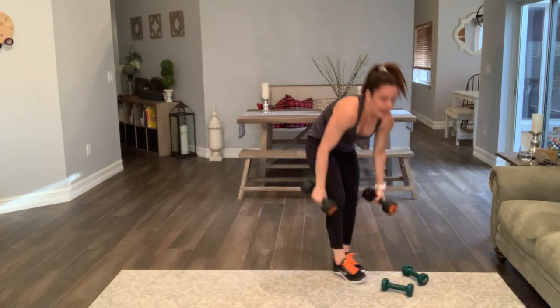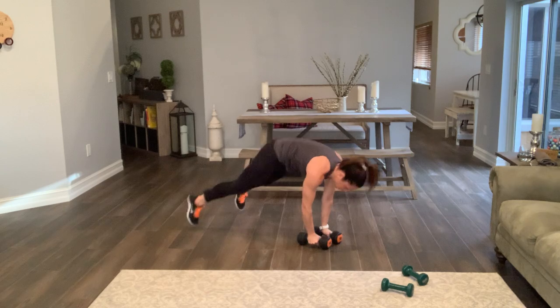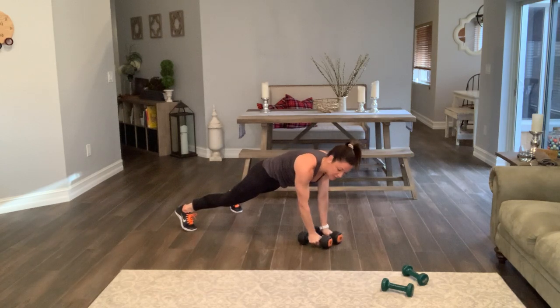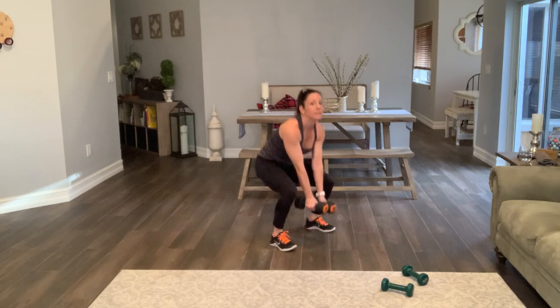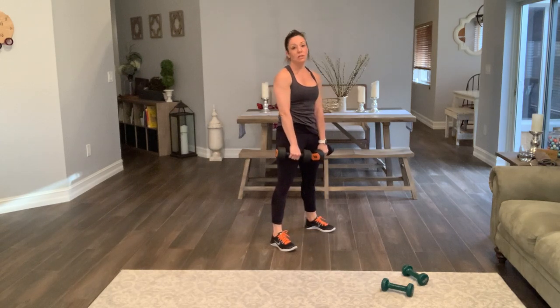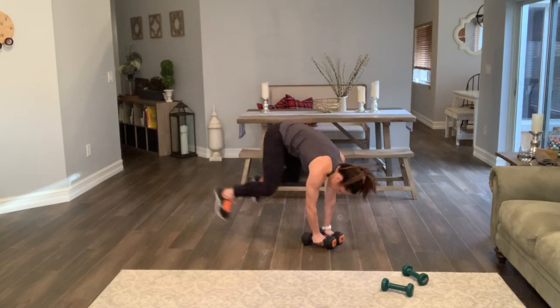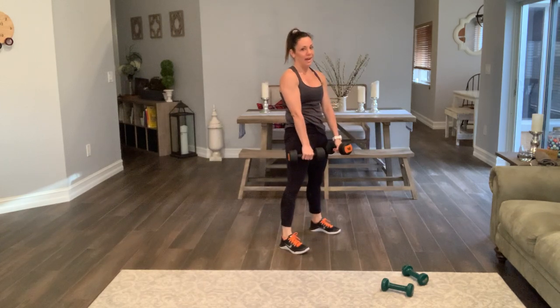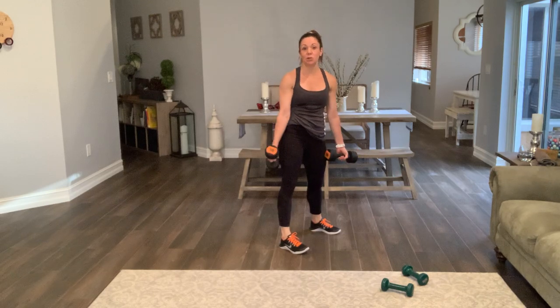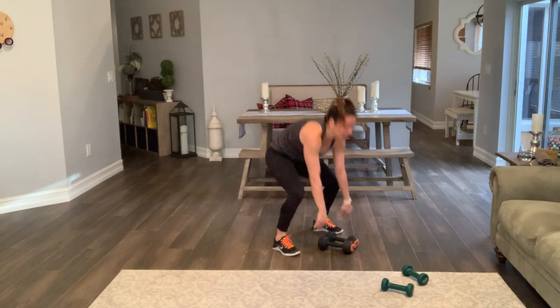Second exercise is a weighted burpee. Weighted burpee, dumbbells are gonna come down to the ground. We'll jump out. Keep in mind, if your dumbbells are round, it makes it more unstable. That's part of the beauty of this. You're gonna jump back, jump in, make sure your butt is low, stand up with the weight. So the good news is there's no push-up needed, there's no jump at the top needed. We're just adding some weight. So here is a little bit more unstable, and here we get a little bit more work on our legs. Option if needed, do that without any weights. All right, so without any weights, you come out, in, and up.